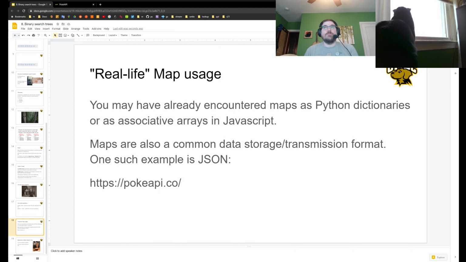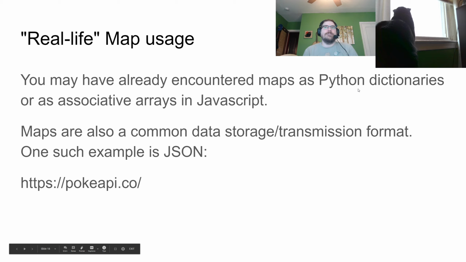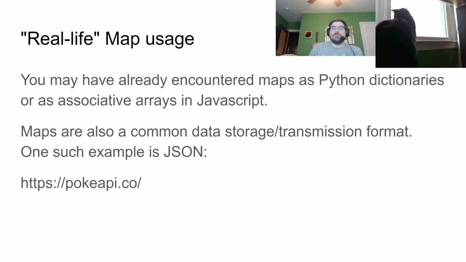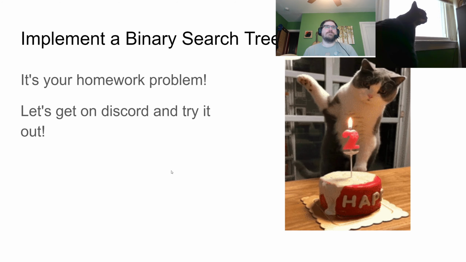So you've probably run into maps before. If you took 201 here at UMBC, you probably learned about dictionaries. Dictionaries are unordered maps in Python. They're implemented with hash tables, not with balanced binary search trees, but hey. Or if you've used JavaScript, you possibly encountered associative arrays. They're maps, basically. They're also a common data storage format. If you've heard of JSON files or YAML files, or to some extent XML files, those are all organized as maps. Even HTML is kind of a map in a way. It's more directly a tree.